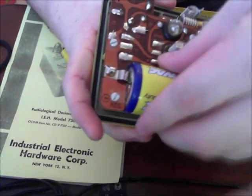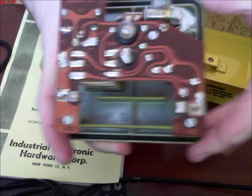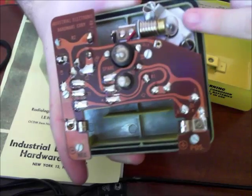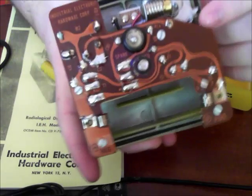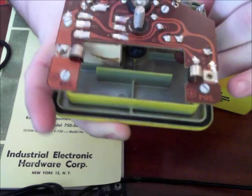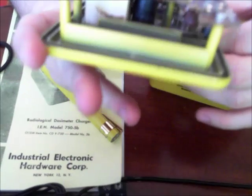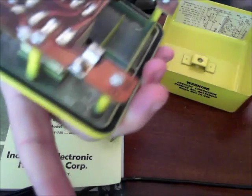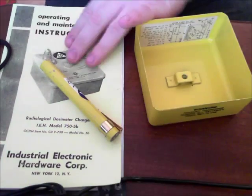On the inside here we've got a Rayovac battery that the seller provided — I don't even know if it was the original battery, but that's pretty interesting. It also comes with a spare light bulb, which goes right through for the reading. There are a bunch of little springs and stuff, so as you push down the springs engage and force the contact. Look at the solder on that — it's a lot of thick solder. There's a wiring diagram inside the box as well.